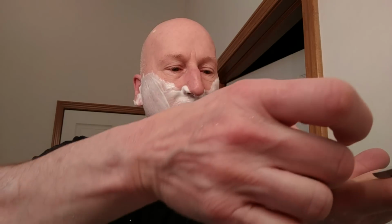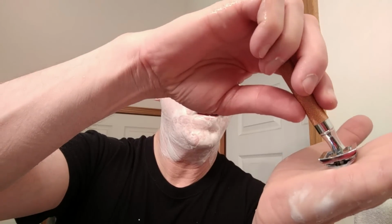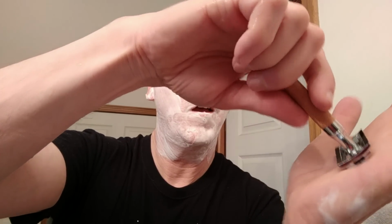Okay, we're going to use the zircon blade. Here we go. Get this guy open. Zircon blade. Okay, so this is my first time using it. So blade balance and blade alignment seem to be spot on. I mean, there's no movement there at all. And the blade balance looks really good. And yeah, it does have a bit of an aggressive look to it.